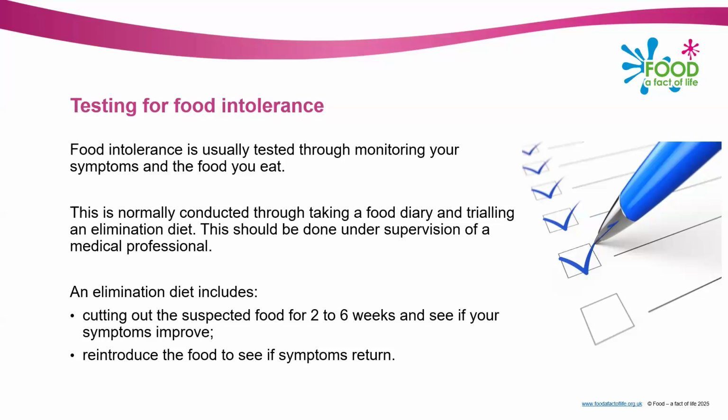So it's really important that this is done with medical supervision, because cutting out foods or food groups can have serious impacts on your nutrition. So, for example, cutting out dairy. Dairy is a really major source of calcium, iodine, B vitamins in the diet. And so if you're cutting it out, you do need to have medical supervision in place to make sure that those nutrients are being provided by other things in the diet or by supplements. Next slide, please.